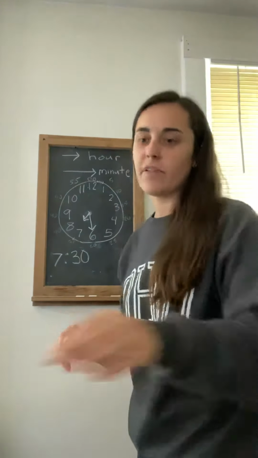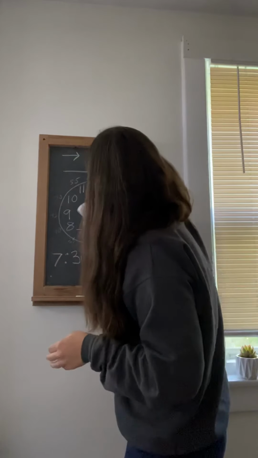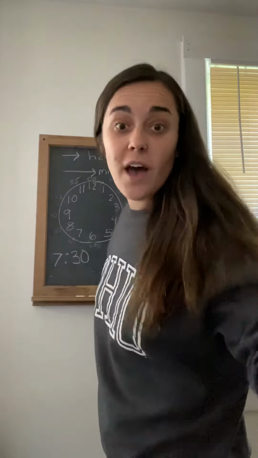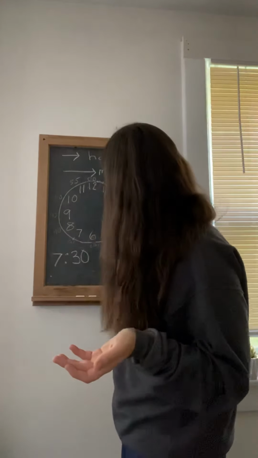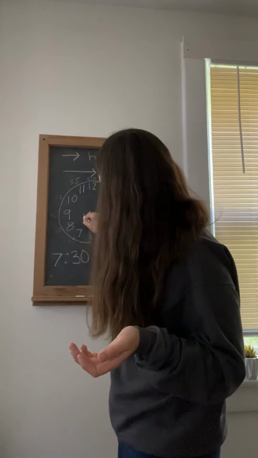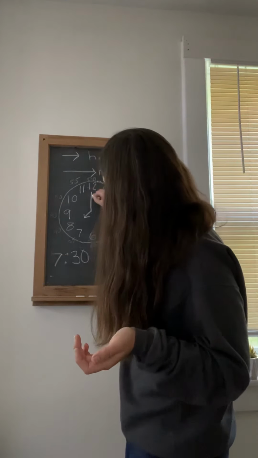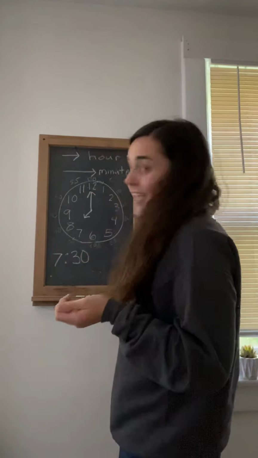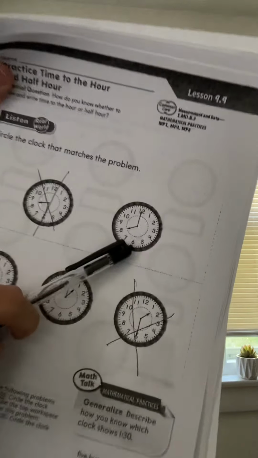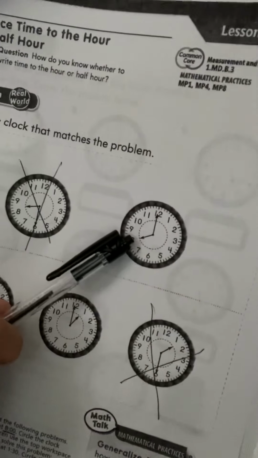So if I erase this, I know my hour is what? 8, because we're looking for 8. So my hour hand needs to point to the 8, and the o'clock up here is right there. Can you find this clock on your paper? I think I found it. Does that look like 8 o'clock to you? It does. Let's circle that one. Okay. Awesome job. So the rest of these, again, are just for you to work on.